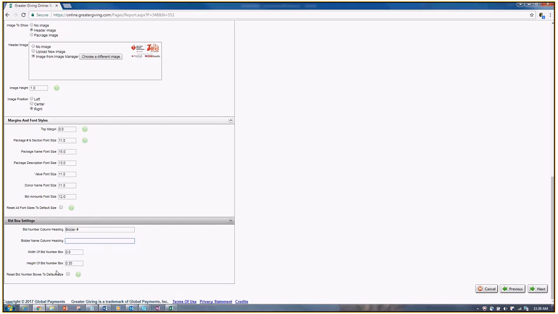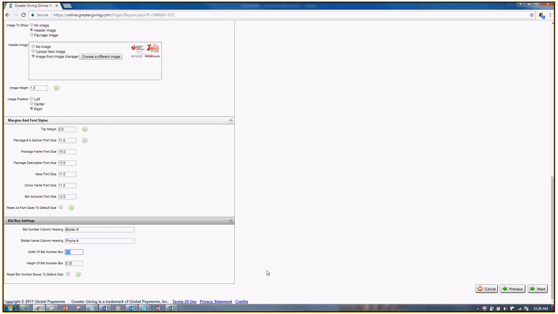Your bidder name column heading, because we try to keep these fairly anonymous, we don't recommend having people put their names down, because if somebody knows somebody else is bidding on it, that may deter them from bidding. Like, oh, my boss is bidding on that, I can't bid against her. So you want to keep that anonymous. So the bidder name, we generally put in as phone number, just in case somebody leaves the auction before the auction closes. We have a way to get a hold of them. So they can fill in their bidder number and their phone number, and then if they leave or don't pick up their item, we can call them and say, hey, you won.